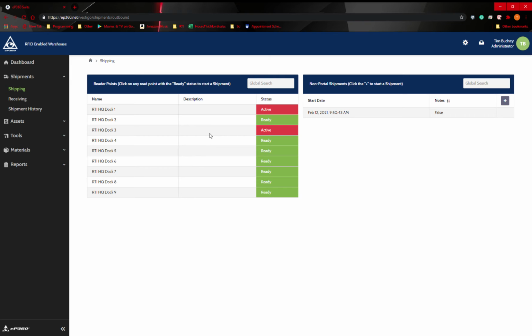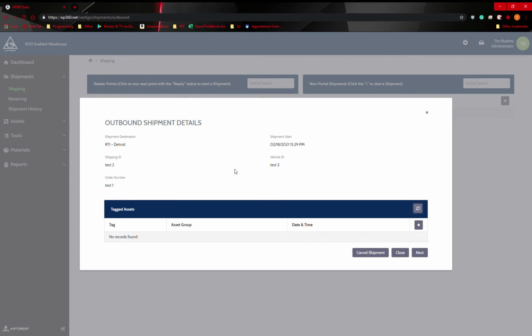So now that we've talked a little bit about starting multiple shipments, obviously we have to be able to end those shipments, which is very important, right? So we're just going to go back to Portal 1 and show you how to close out that shipment. So we're going to go ahead and click here. What this is going to do is take you to the existing shipment that's currently ongoing. And if you were loading things through this dock, you'd have this nice big list here with maybe 1,000 assets or something, right? That would be showing up right here.